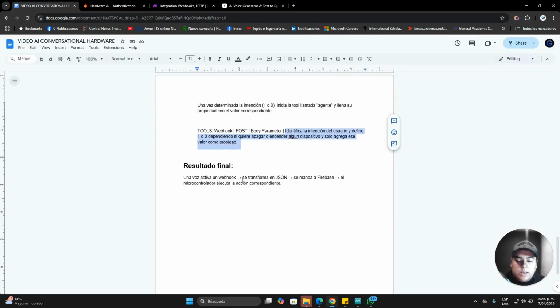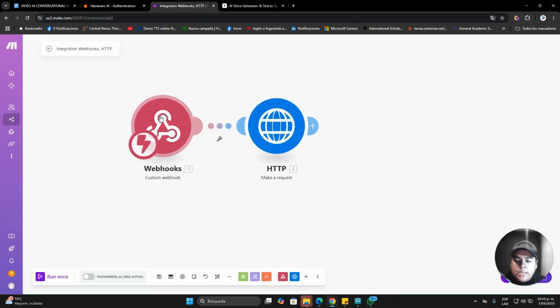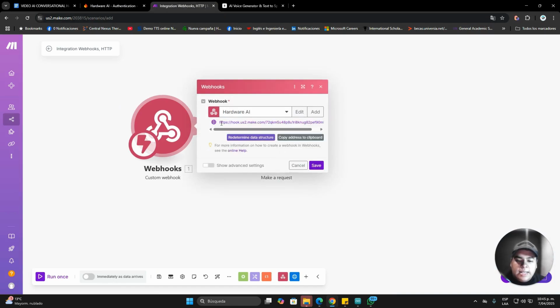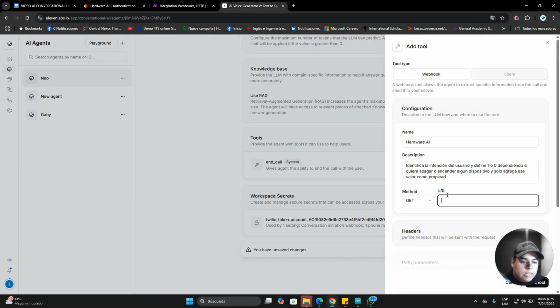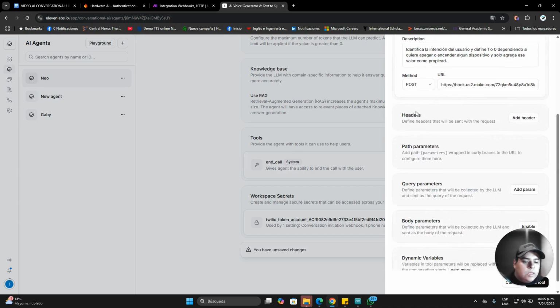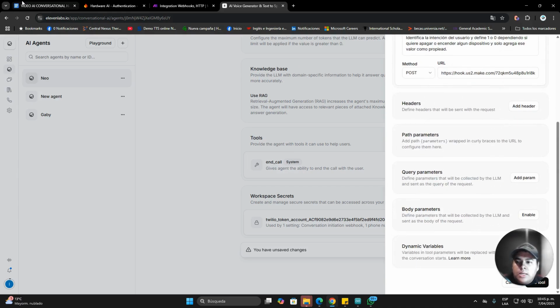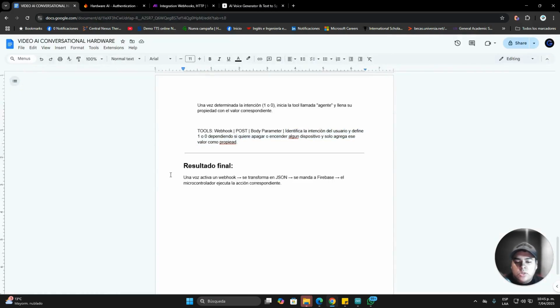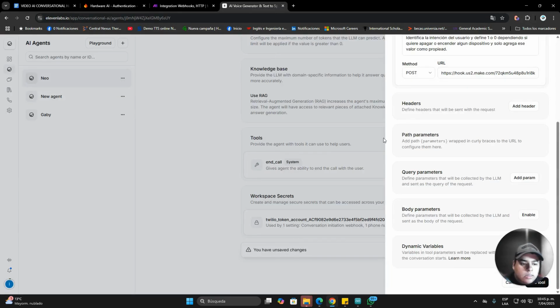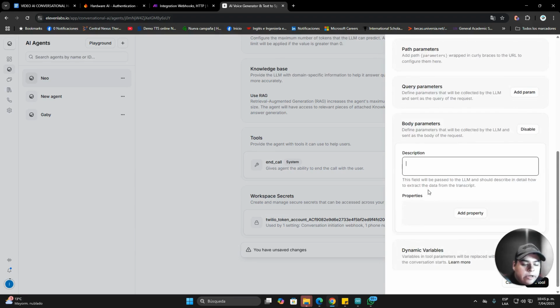And what we are going to do here is the following. We are going to go to Make, and it's the link that we found here that we created from this gateway. We are going to copy it. We are going to paste it here, and the method will be post. Done. And now we have a series of fields. In this case, the one that serves us is the parameter type.